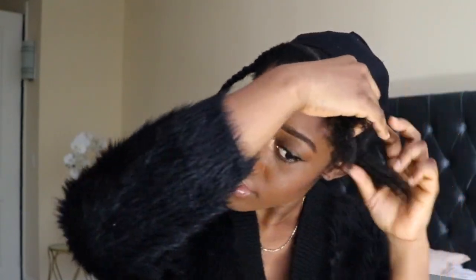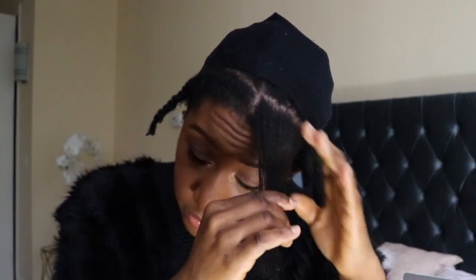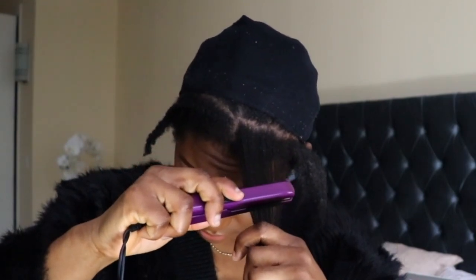I started off by putting on my wig cap, and now I'm going to go ahead and untwist my natural hair so I can flat iron it and we will get started with the actual hairstyle. I'm carefully combing out my natural hair and flat ironing it with a very low heat flat iron — my heat was up to 250, not more than 300 degrees, because I was not trying to fry my hair.